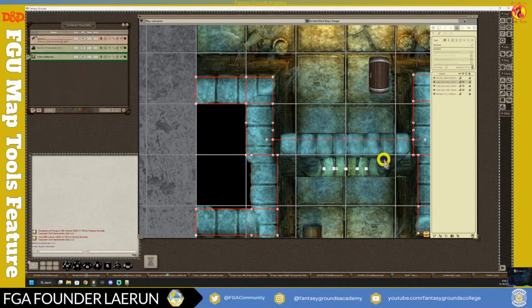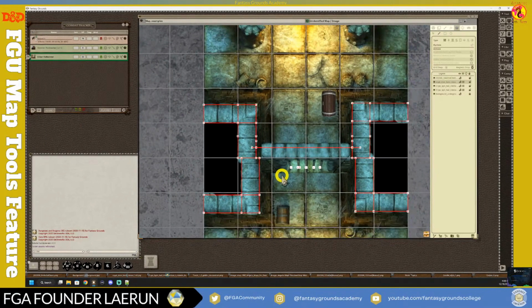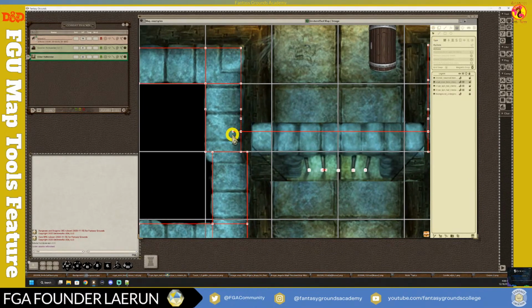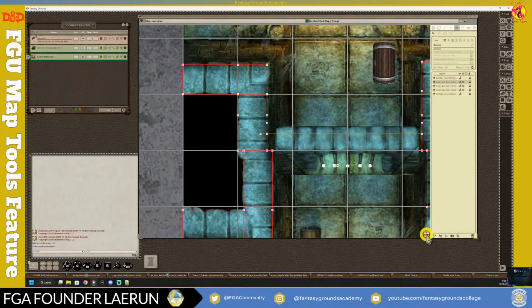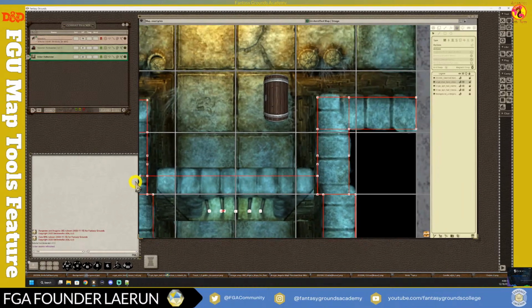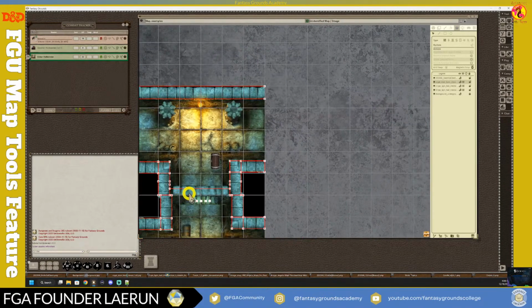Now that I have those lines in there, if you have to, you can come back and clean these up. That would be just me going to the selection tool and single clicking on this little end here and hitting delete. That's essentially all you have to do to clean up these little tails. So I'll click here and hit the delete key, and I can click over here and do the same thing. That's how you clean up those lines if you're interested in keeping your lines straight, nice and tidy.